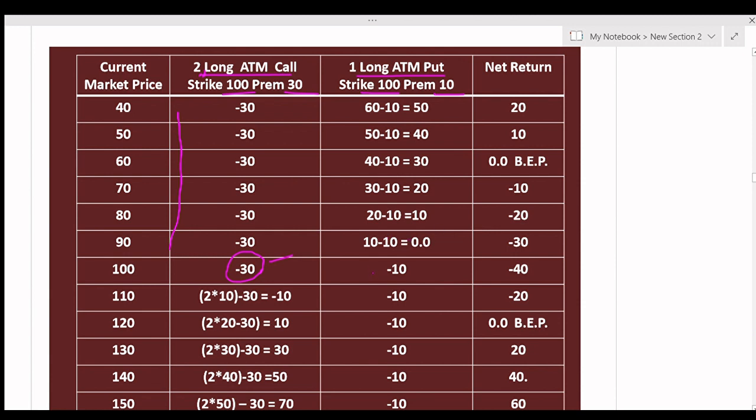For the long put, the maximum loss will be the premium. He will incur a loss of rupees 10 up to the point of 100, the strike price, and at this point the buyer of the strategy will suffer a maximum loss of rupees 40. And from this point, if the market moves downward or upward, the loss will decrease gradually, and up to the point of BEP it becomes 0. After that BEP, if the market moves in either direction, the strategy goes into the profit zone and profit will start.